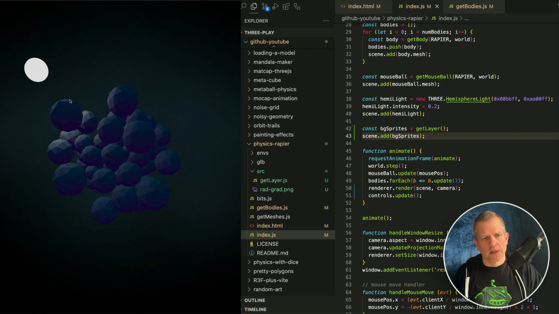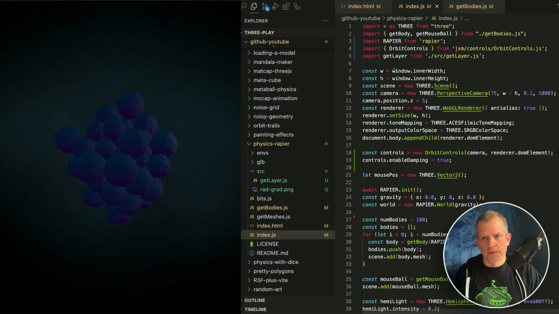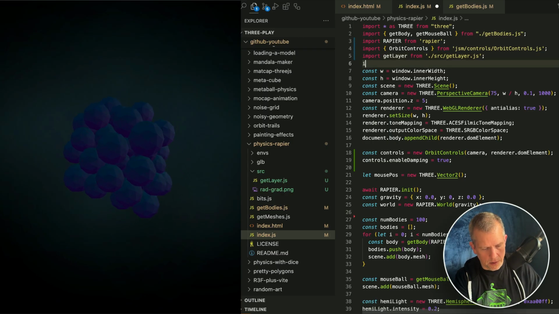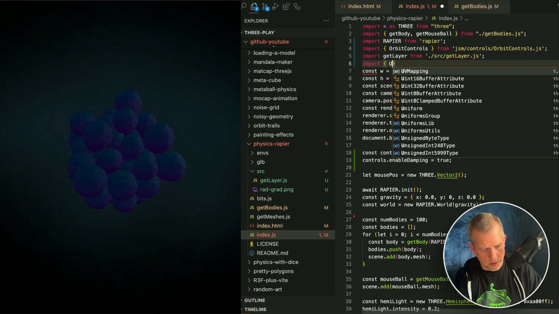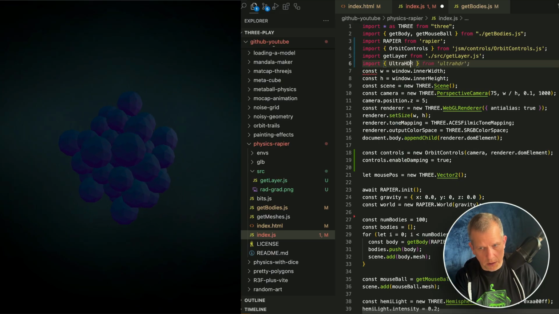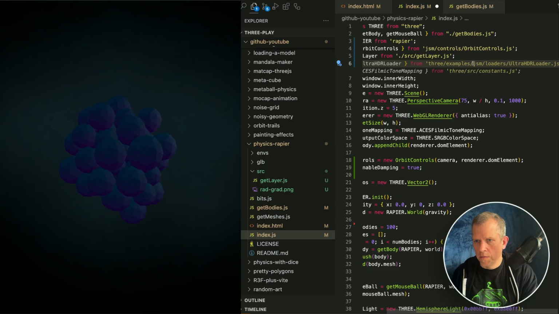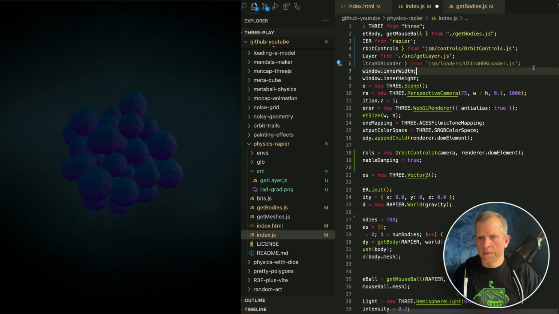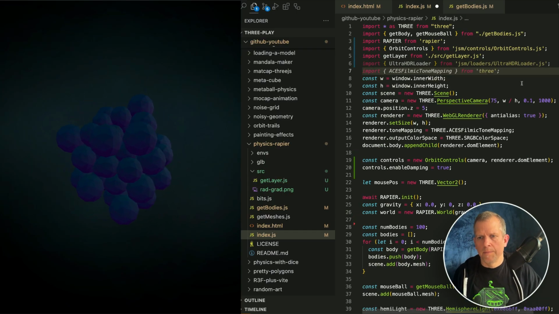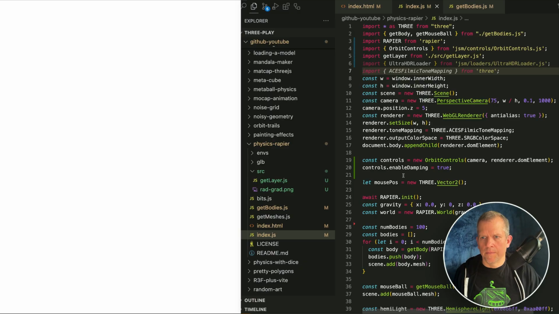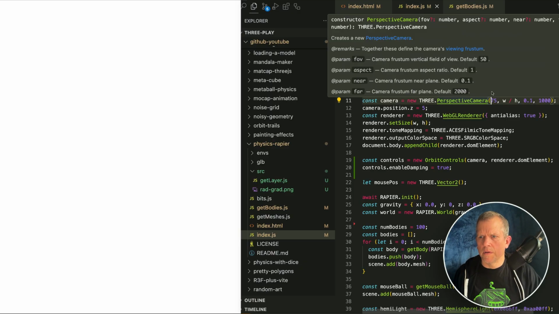Okay, I want to fix the lighting first of all. To do that, I'm going to import the Ultra HDR loader. Import Ultra HDR loader. And thank you, Copilot knows where that is. And let's say, oh, why did that happen?